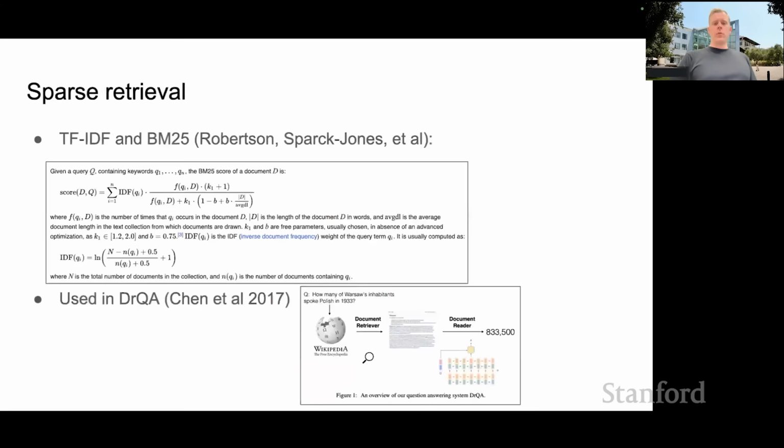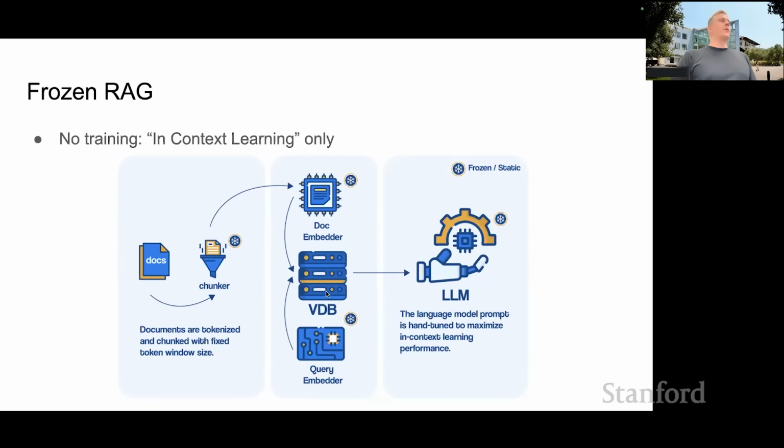You use that to get some vectors that you then use to create this vector database. And then the vector database just does search, and it gives the information from the search to the language model, and it just passes it as the context, right? So this only works because of in-context learning. As a machine learner myself, this feels very inelegant. So what this lecture is about is, can we do better than this frozen thing?